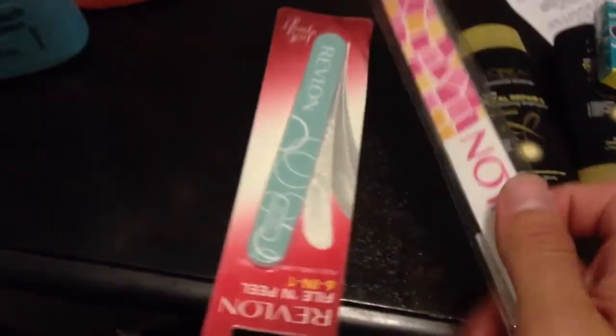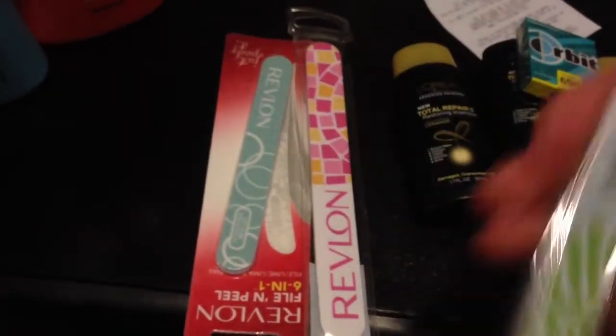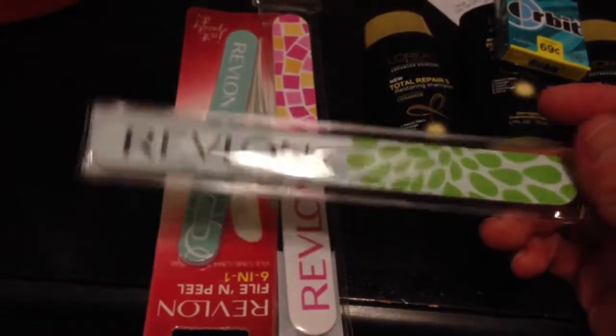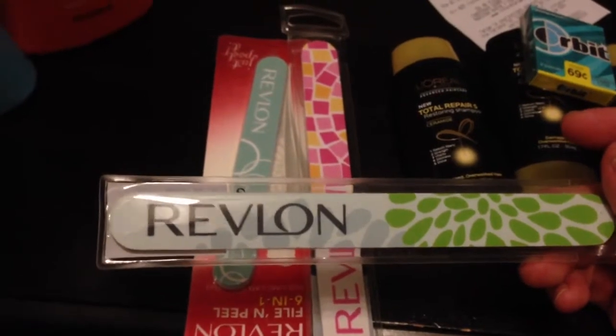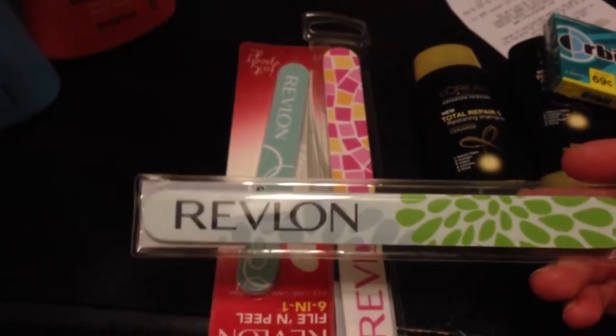and I got some of these. It's all Revlon. Today was the last day. The coupon I read, it was today the 28th is the last day to use it. So I was trying to get this up earlier today, but I didn't have time. But there's $1 coupons for any cosmetic, I forgot what they call it, any kind of cosmetic item.